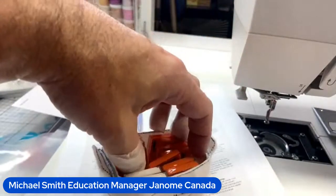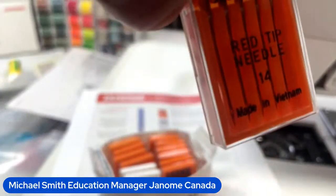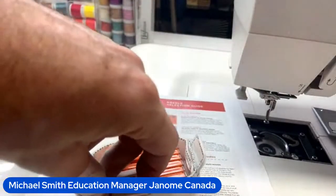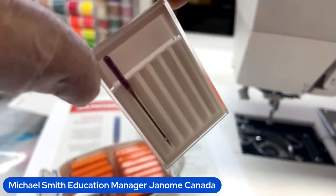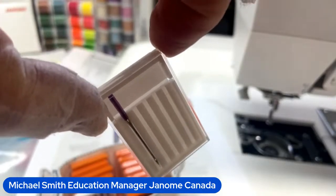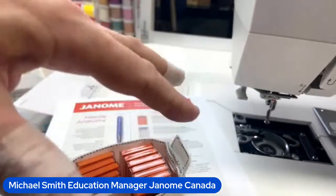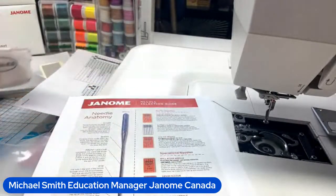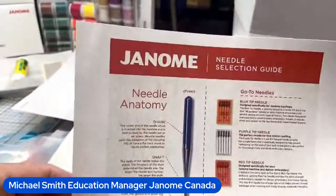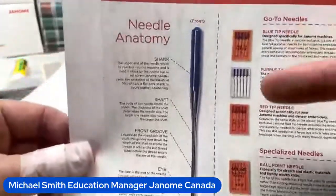But when we have thicker layers, more layers of stabilizer, I love using the red tip size 14, larger shaft, larger eye. We can accommodate and go through thicker layers. And even on our embroidery machines here, we can use that size 14 purple tip needle with the cobra head, that flared cobra head, that'll help separate the fibers of the fabric so our needle threads and bobbin threads intersect more readily. So any of our standard colored Janome needles we can use in our embroidery machines, no problem. Here is the fabulous Janome needle guide. It's on our janome.com website, janome.ca. Printed out, it goes through the anatomy of a needle and when.